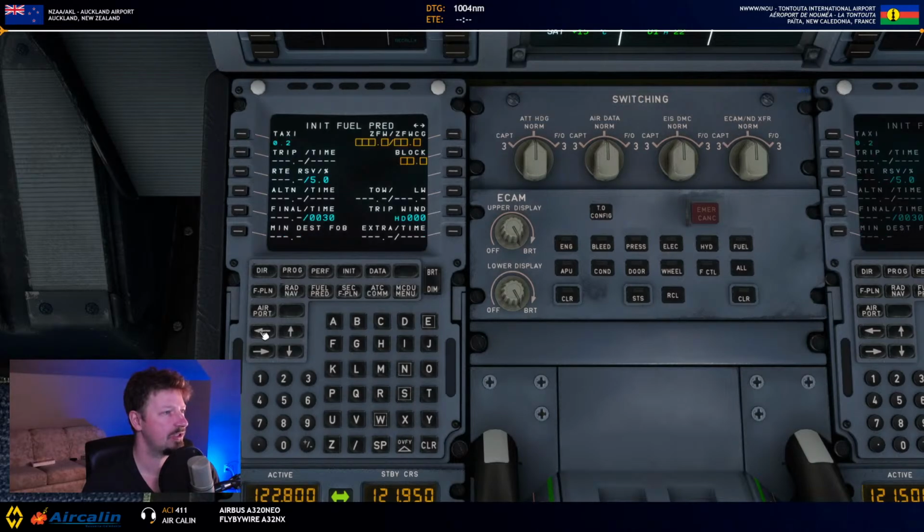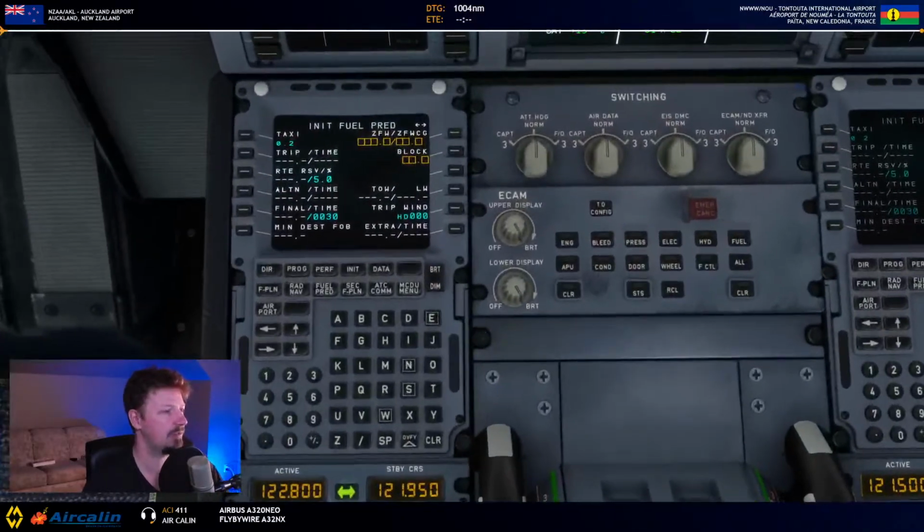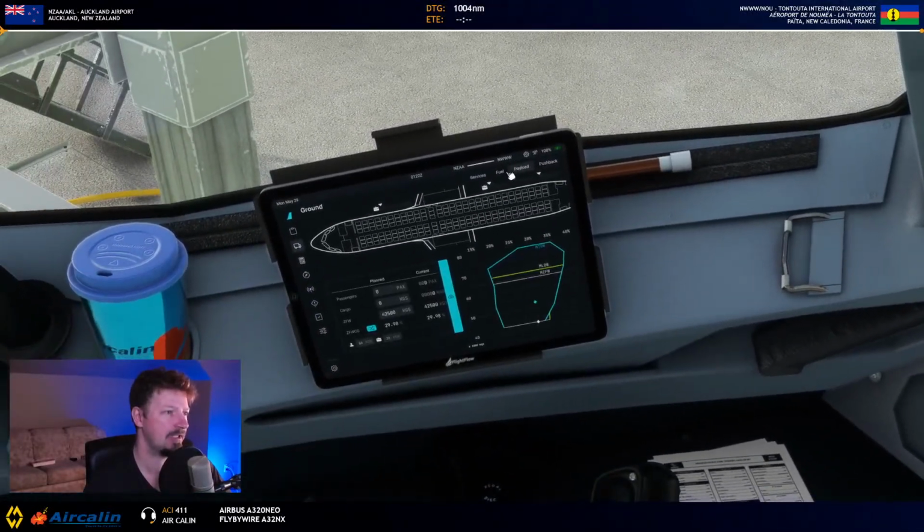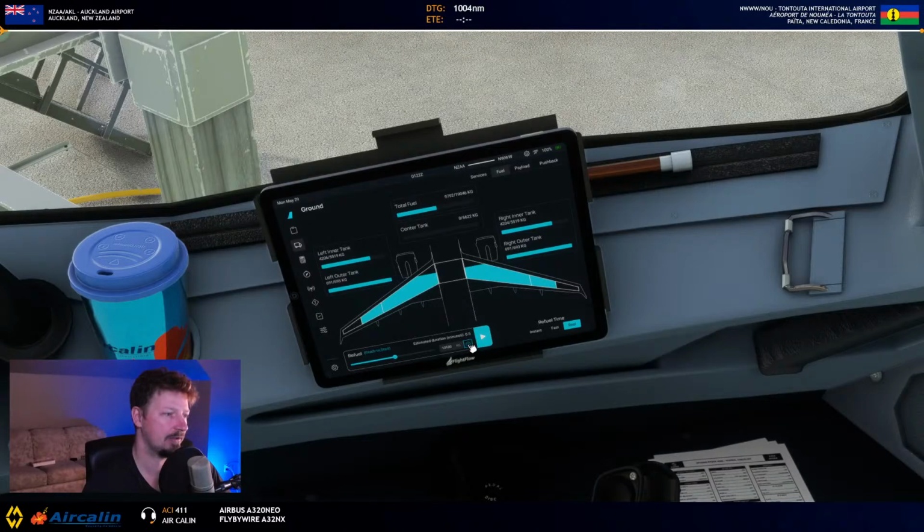We'll go to page 2. We got our zero fuel weight and center of gravity. We can pull that up right over here. Payload page. We're gonna go on fuel, start getting that going. 10,100 today. That's gonna take only half a minute because we're already pretty full. Pop that off.